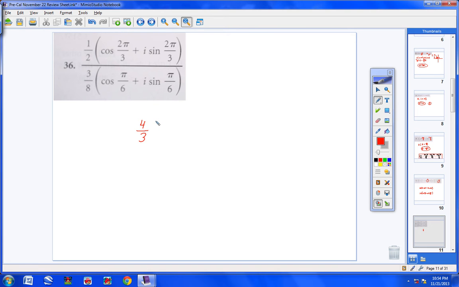Okay, use your calculator if you're weak with your decimals. And now I like to use degrees. To me it's a lot easier. So this would be 120 degrees, and this would be 120 degrees. This would be 30 degrees, and this would be 30 degrees. Now when you're dividing two complex numbers that are written in trig form, you divide these numbers. So we took 1/2 divided by 3/8, flip that fraction, multiplied, we got 4/3, and then you subtract your angles. You take your top angle minus your bottom angle. So 120 minus 30 is 90 degrees, and of course it's the same angles over here, 120 minus 30 degrees.